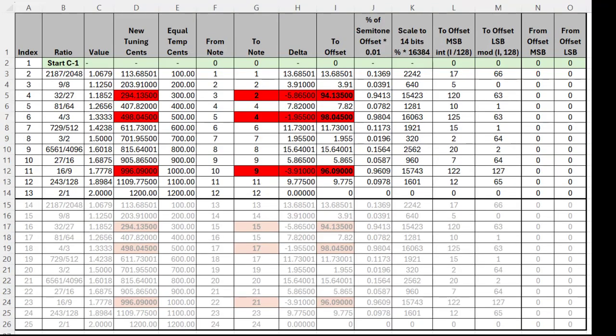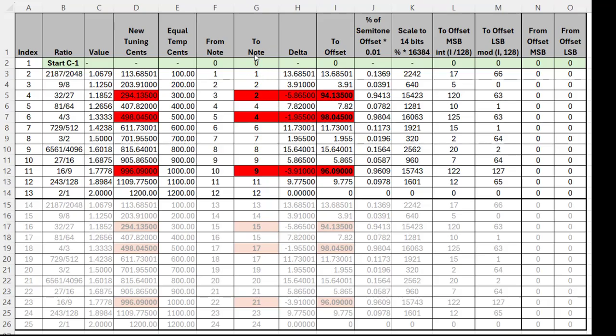Now let's go through and create the complete data set we need to send to the DSP to install the desired tuning. We have our tuning defined in cents. We have the related equal temperament cent values. We compare those. We get our offsets. If that offset is positive, I just use it. If the offset is negative, I have to do my two note adjustments.